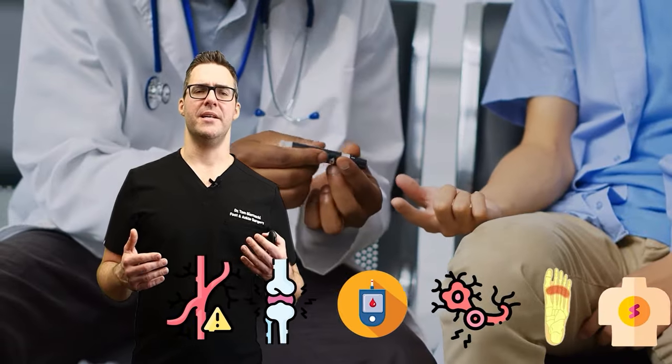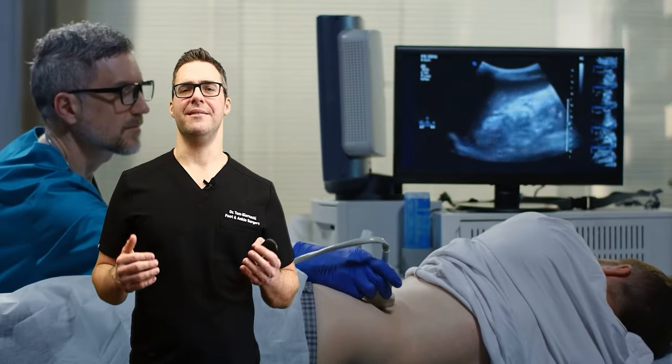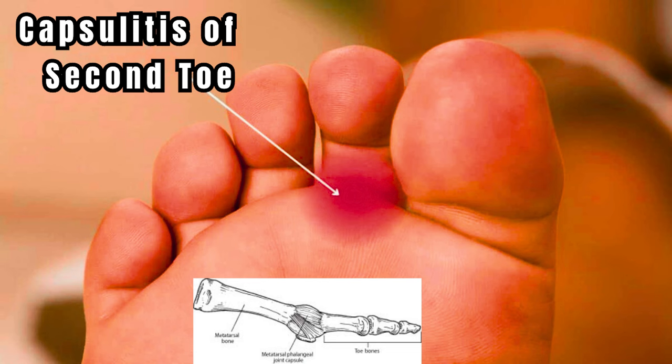This can be related to diabetes, arthritis, nerve problems like peripheral neuropathy, gradual changes, inflammation that causes fat pad loss, age. And again, I love to use the ultrasound to take a look right here. With an ultrasound, you can see inflammation of the capsule, of the tendons. Same kind of thing with capsulitis.